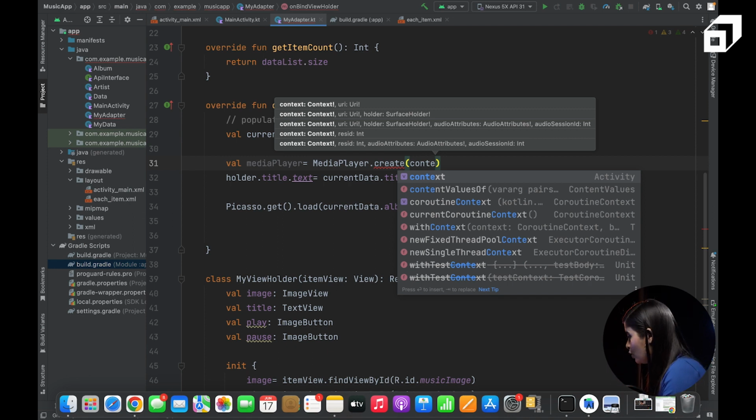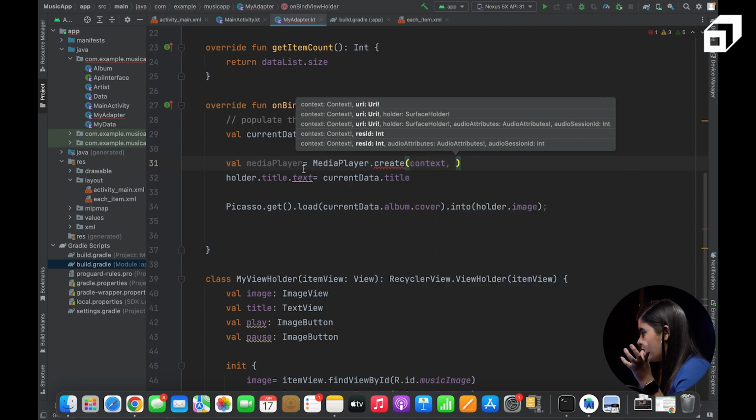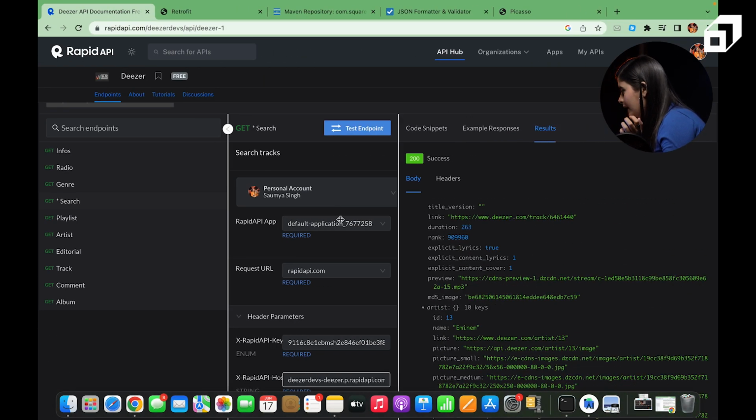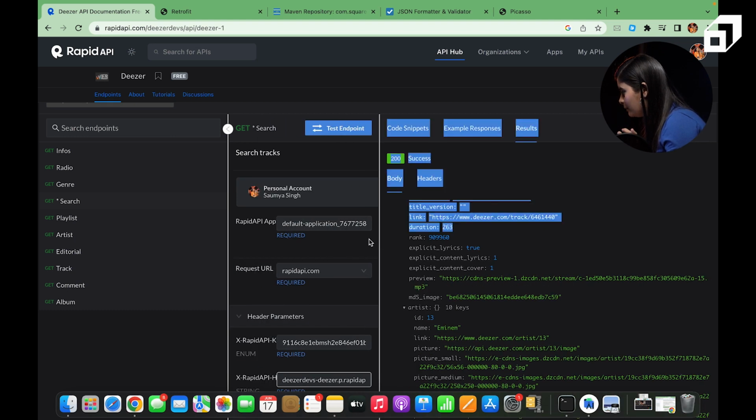So context, and then you have to pass the music. You will get the music from your API only. Let me see from which variable.